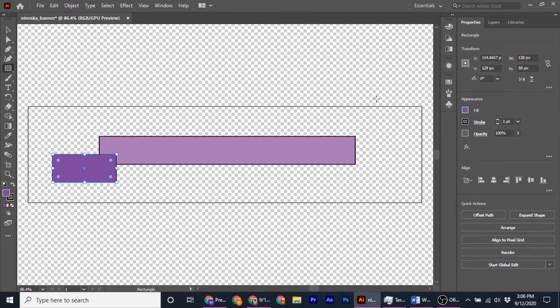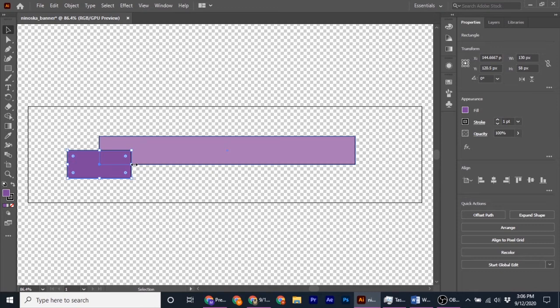So I'm going to go back to my activity prompt and look. It tells me to position the second rectangle so that it intersects with the first rectangle through the middle. So I'm going to hit my selection tool and I am going to move it. So you know that you've done it when it's intersecting.